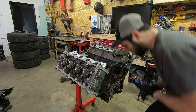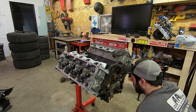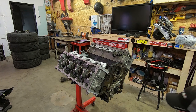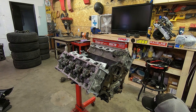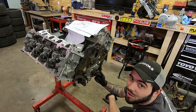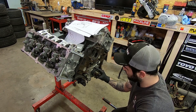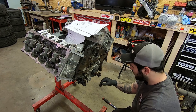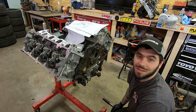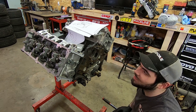Okay, where does that go? I'm real confused. Okay, so that's where that goes. But what about... Okay, so I have it set at 9 o'clock, so that'll allow all of the pistons to clear the valves when I put the cams in. This little timing gear here is conveniently marked for me, so I'm going to go ahead and start putting these cams in.